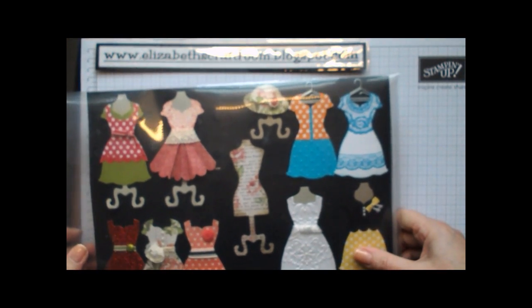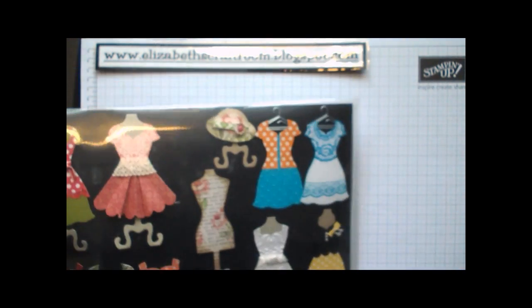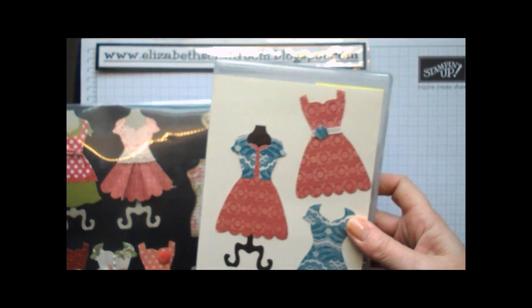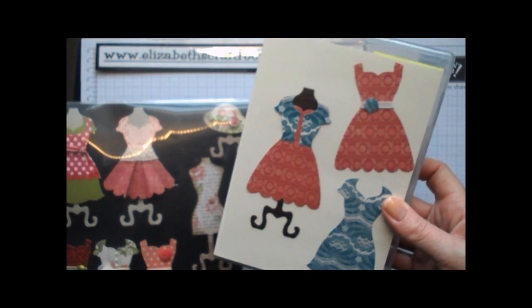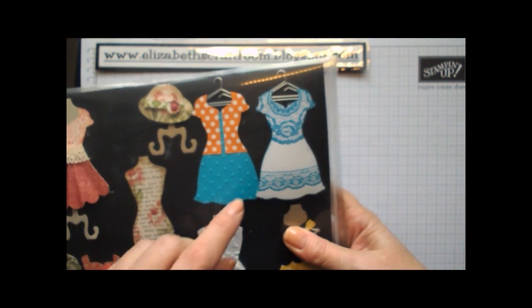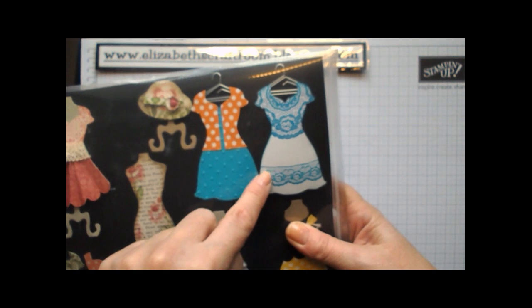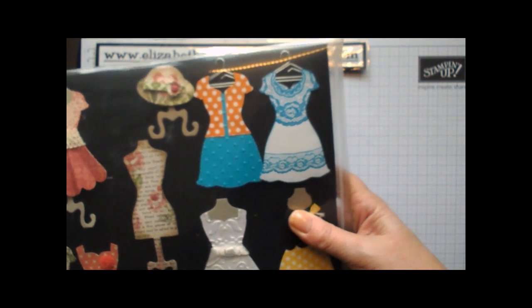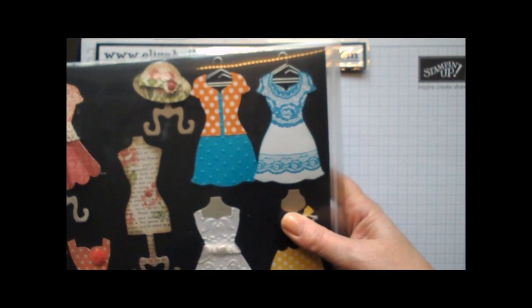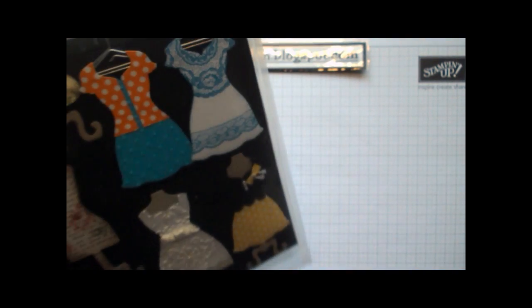Today I'm going to show you another project from my lovely dresses, all made with the Dress Up die from Stampin' Up, which is in the Spring Summer catalogue. There is a stamp set to go with this as well, which has some cute sayings that go with the dresses. But I'm just going to use the die today, and I'm going to make this dress here with the lace bodice and show you how that's done, and also show you another little tip with the Apothecary Accents die. So a bit of a big shot day today.